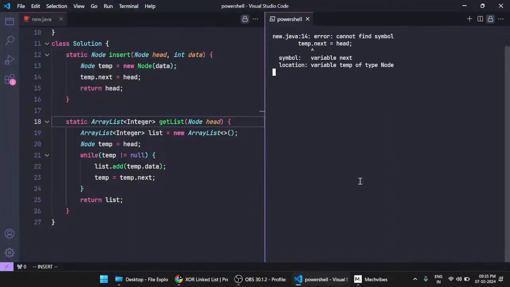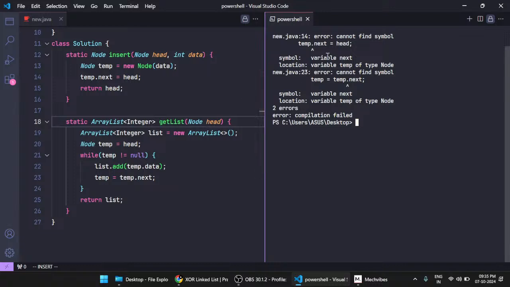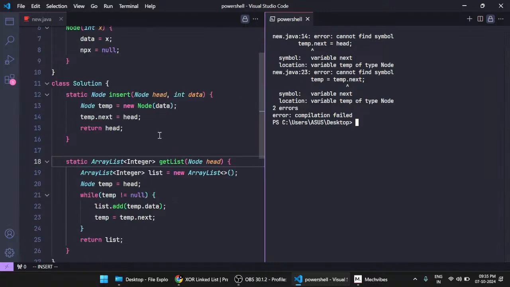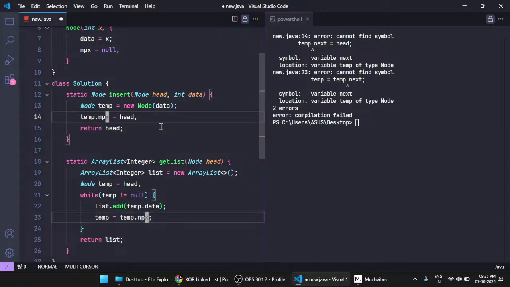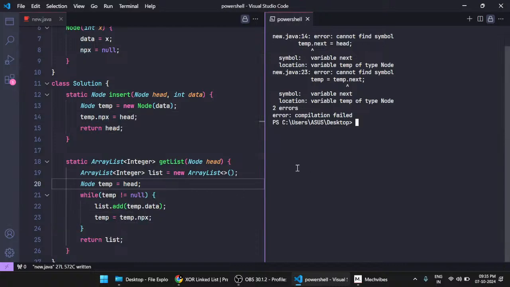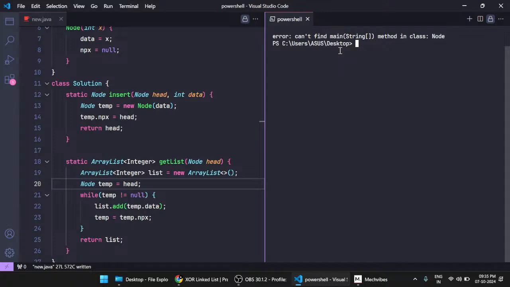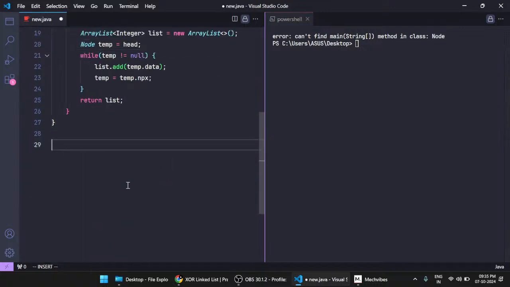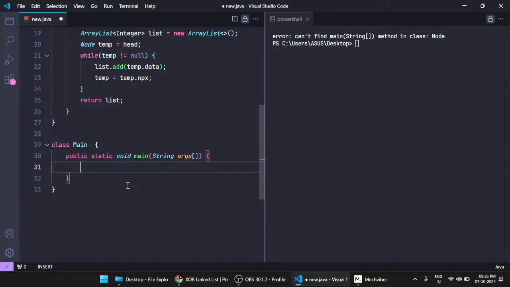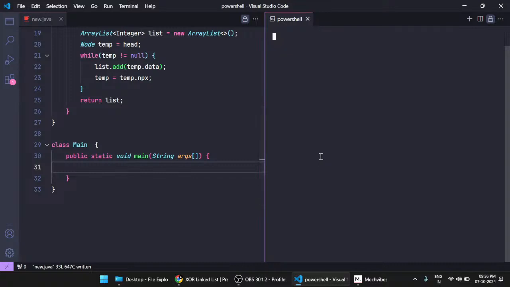Okay, first of all, we have npx. Okay, what is a... this function was missing, I guess.